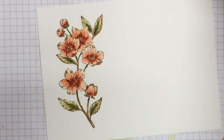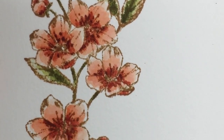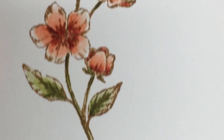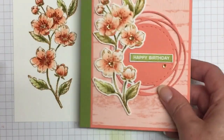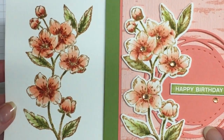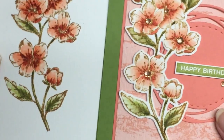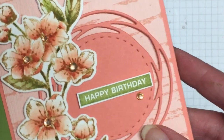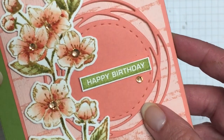But I will bring that up close so you can have a look, so you can see roughly where the placement is. And again, once that's dry and everything has settled in, it will look a little bit different as well. So I'll bring my original card back in so you can see the difference between them. It will settle. It's actually quite wet. I can feel the ripples in the paper. So once that dries, it'll probably settle to a colour like that one. And then, of course, our new champagne rhinestones go perfectly with these colour tonings as well.